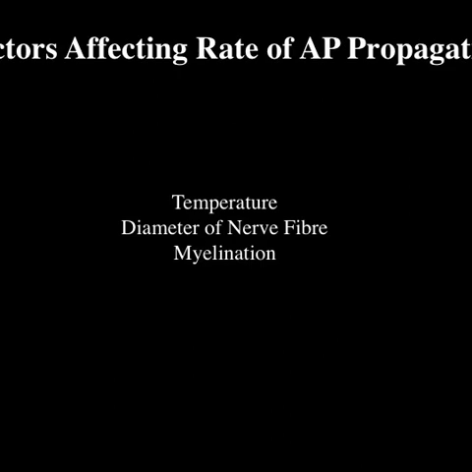What factors affect the rate of action potential propagation? There are many. These are the three main ones. Temperature. As the temperature goes down, so the rate of action potential propagation also goes down, because of changes in the fluidity of the cell membrane, which affect its ability to allow those proteins to undergo conformational changes. And as you'll be aware, the rate of any enzymic reaction reduces as temperature drops.